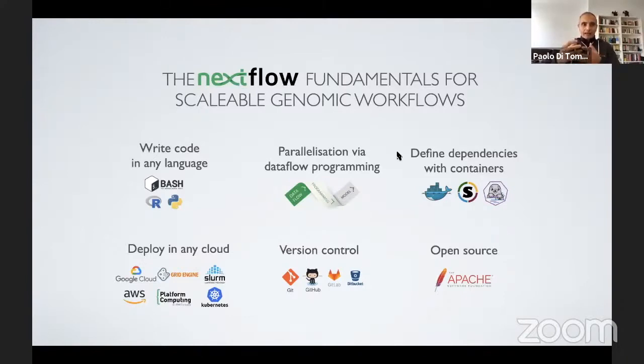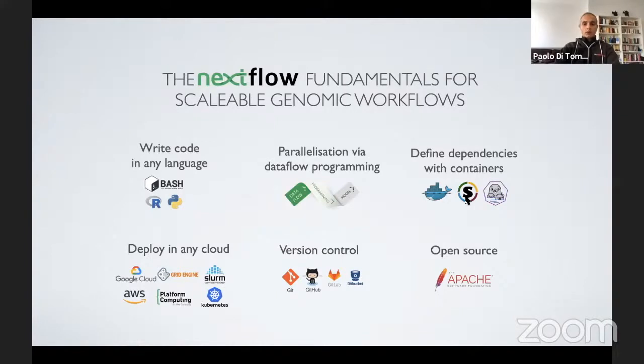And if you don't use this approach, what is going to happen is that you introduce a subtle difference, maybe in a piece of software, into a library, into a tool, that then impacts the final result of the data analysis pipeline. So the container is a key point that was embraced by Nextflow since the beginning, and now it has become a mainstream technology or modern platform for pipeline use.